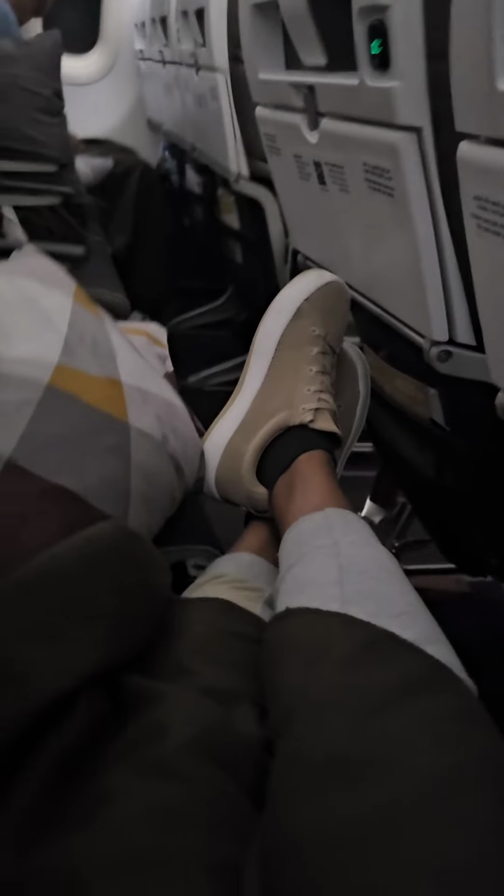This is me relaxing because I got the whole seat to myself. I'm always lucky. I got to just lay back and put my feet up. I was the only one in the seat. Isn't this lovely? When you book and you realize that nobody's coming next to you, you get the whole seat. And the window seat is a must for me. I don't like when I travel and I don't get the window seat. It's just the views and the comfort. Relaxing.